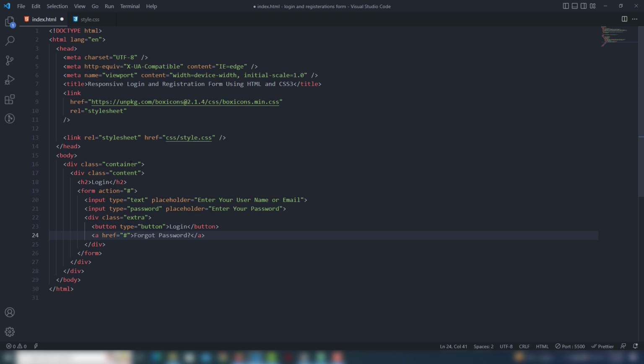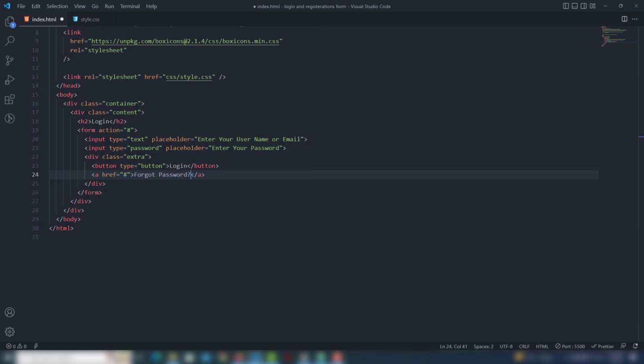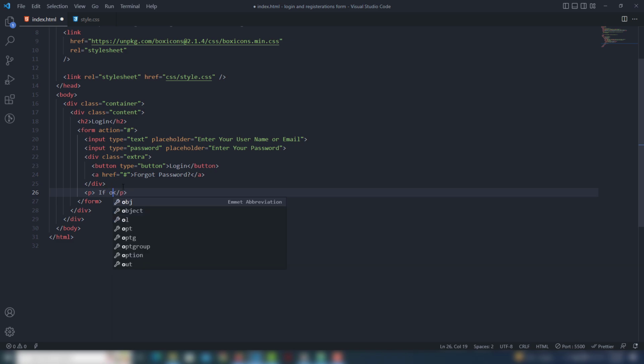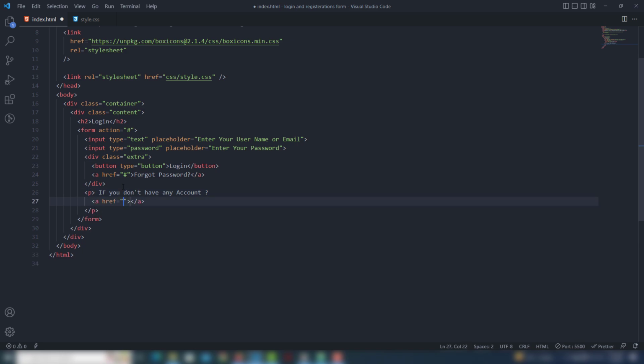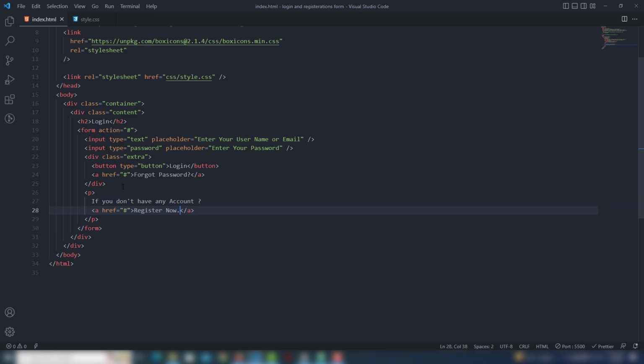Right, so after the closing div, inside the form tag I will use a paragraph tag and write: if you don't have an account, then I'm going to add an a href, register now. This is a link, right?